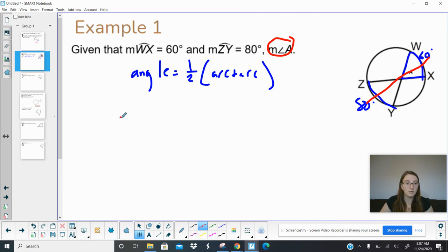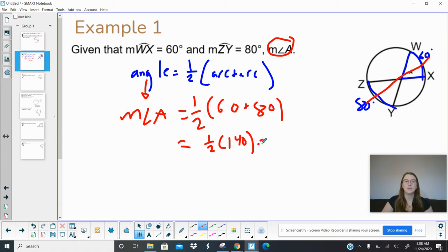All we have to do is plug it in. If I want to know what the angle is, I'm going to rewrite it here. I want to know the angle, so I can't plug in anything there, but I do have my two arcs. So all we have to do is one half, 60 plus 80. And we get that the measure of angle A is one half of 140, which ends up equaling 70 degrees. Now keep in mind, if angle A here is 70, this angle is also 70. This relationship applies for both those angles, they'd be found the exact same way.